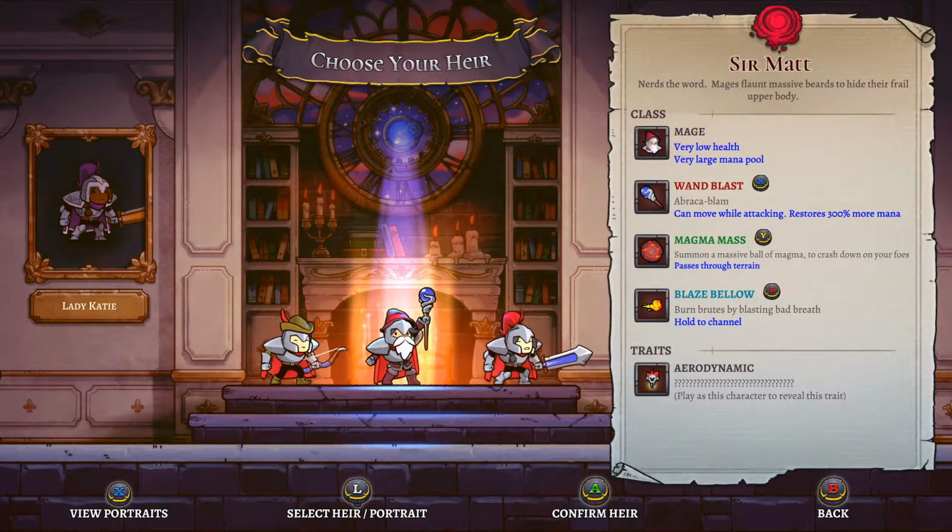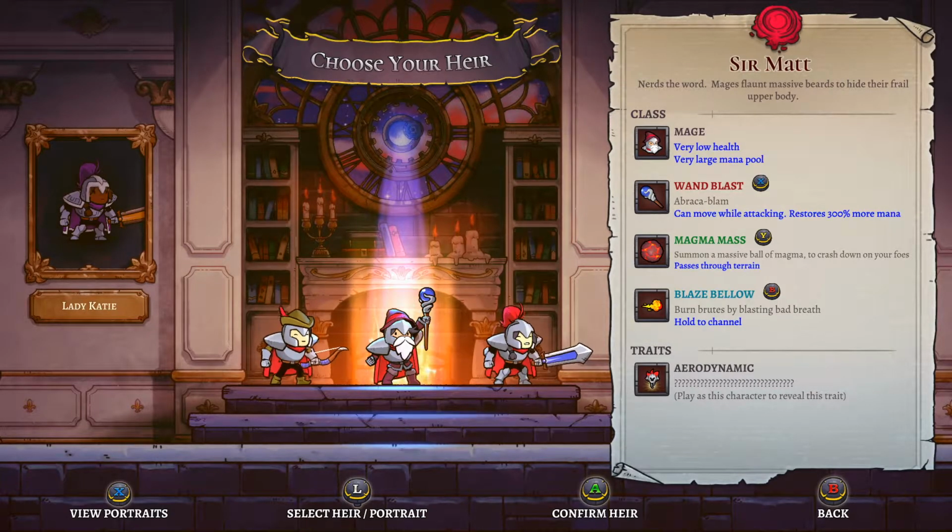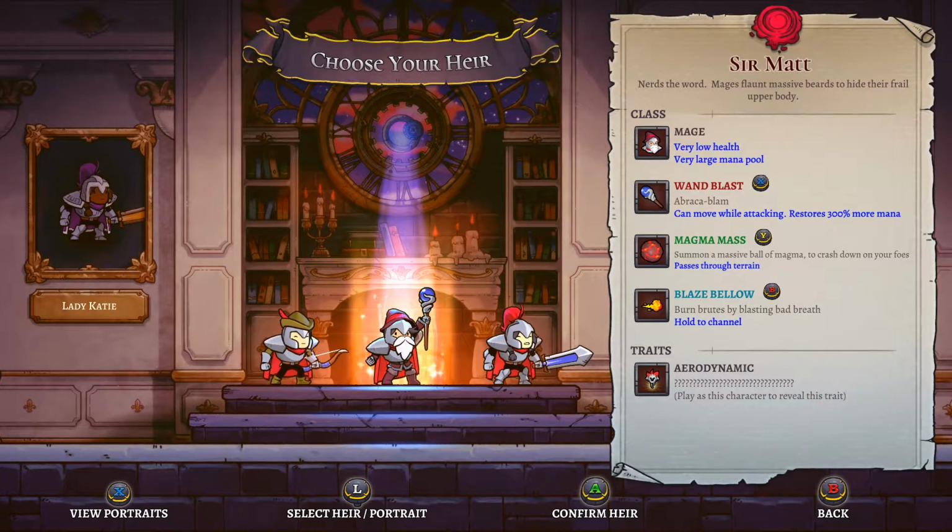All of these have randomly generated talents and magic, and sometimes they come with traits. Depending on the trait, you can get extra gold if it's a bad trait, and sometimes they can be beneficial. So, for example, this Mage has aerodynamic. Once you have played with a certain trait, you will actually get to see beforehand what it does. In this case, I've never played with aerodynamic, so I don't know exactly what this does.